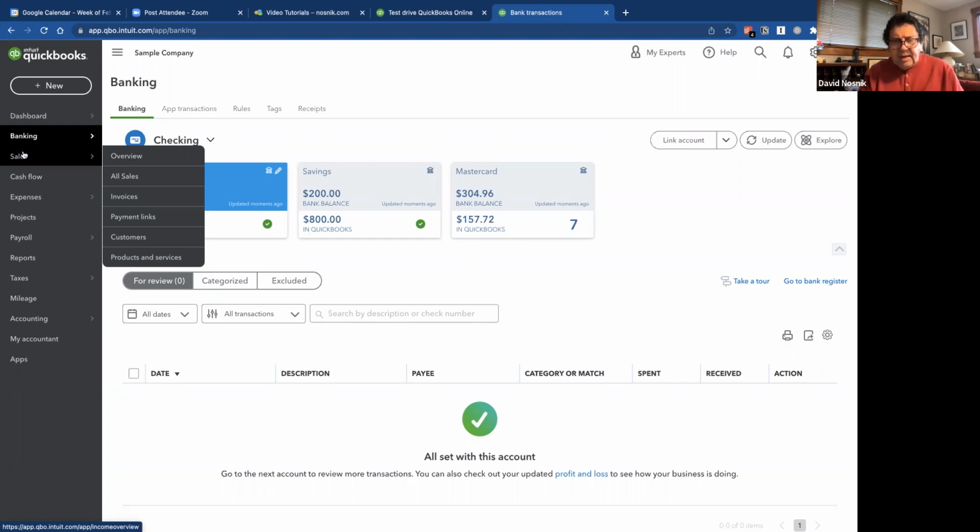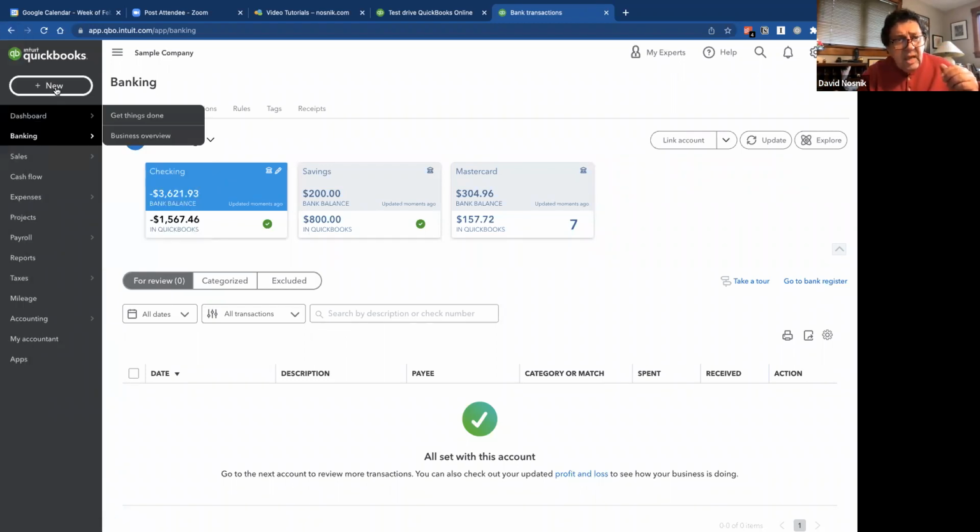One thing I want to remind you: you can always get to where you need to be in QuickBooks Online from anywhere in three or fewer clicks. It's very intuitive, and you can go anywhere from anywhere in many ways. There isn't just one way of getting to checks, how to write a check, or how to make a deposit, et cetera.